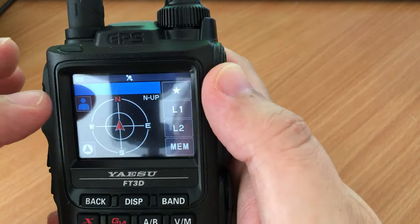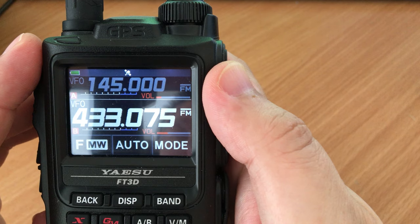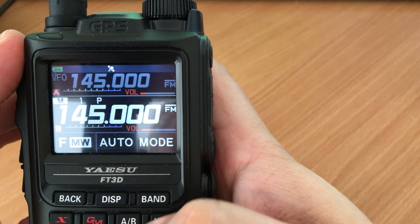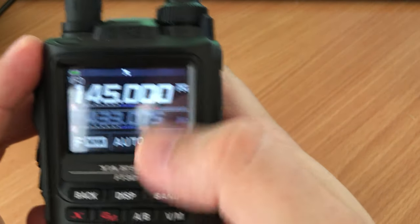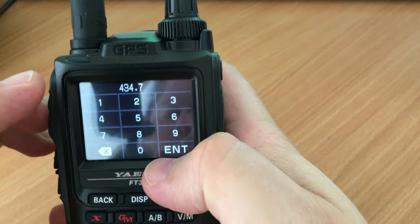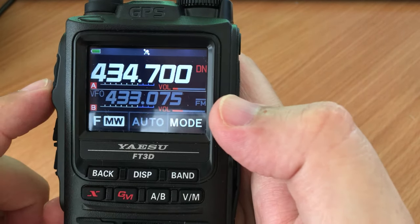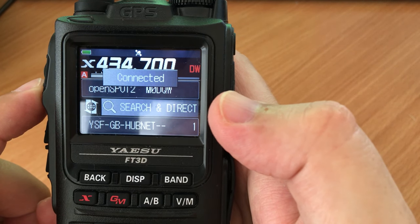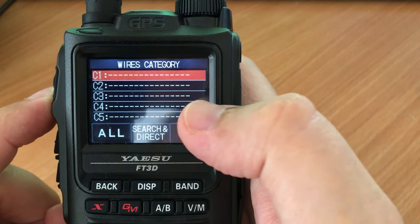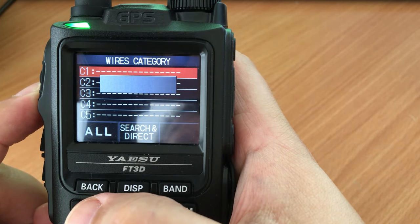Now one of the other good things about this radio is that it has a massive wideband receive, so it covers the AM broadcast band, the shortwave listening band, the 50 megs ham band, air band, even your normal 76 to 108 FM broadcast. Now that's along with your 2 meter ham band, your 70 centimeters, and even up to 999.9 megahertz as well. There are some gaps, it's not continuous between the whole lot. If you want to know more exactly what it can receive, you can have a look at the specification on the Yaesu website. Now the weight of the FT3D is about 282 grams.